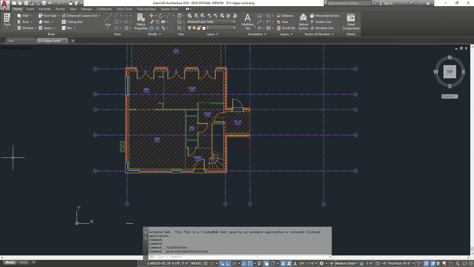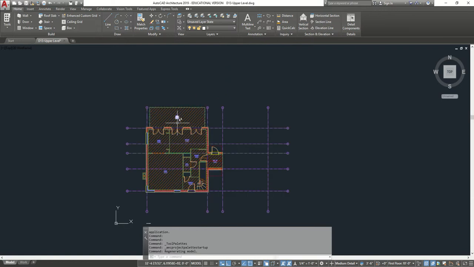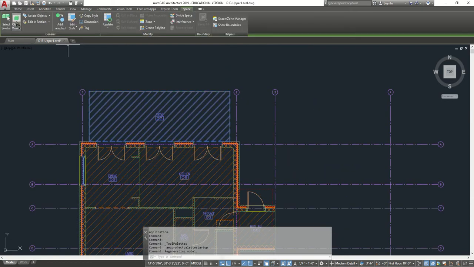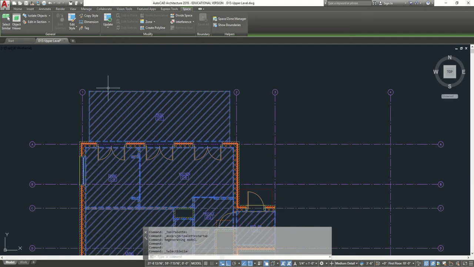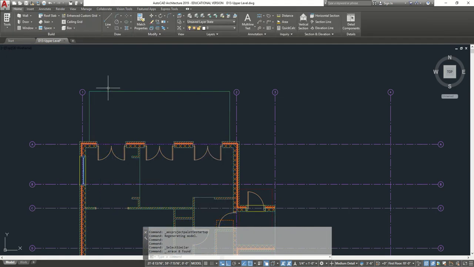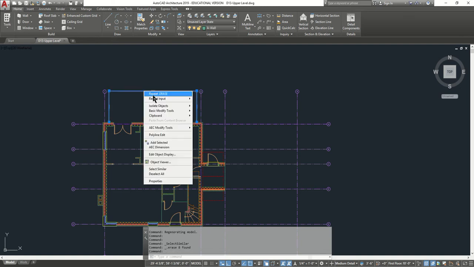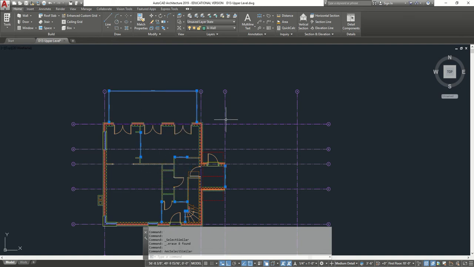For example, we don't need to have all the room tags. So we'll grab one, click on it, and then you can right click or go to the top left corner and do select similar, and just hit the lovely delete button. That's gone. The next thing we're going to delete: I don't think we need the balcony on the top floor. So we're going to select this also, select similar, and we delete those as well.